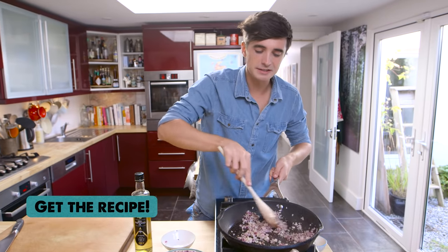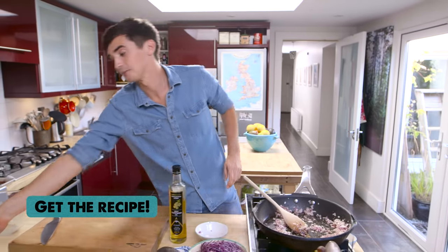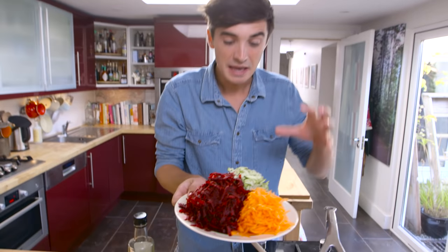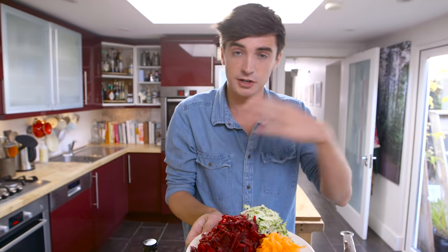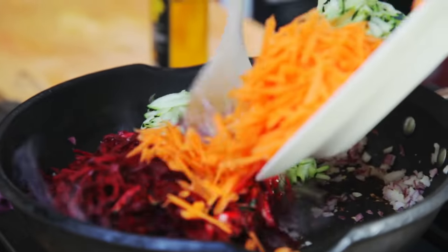The core ingredients to these beetroot burgers is, of course, beetroot, but I also have a selection of veggies, and this is a great one because you can sneak in so many good vegetables into this fantastic burger mix. I've got courgettes, which I've grated up just on a box grater. I've got beetroots, and I've also got some carrots. So get them straight into the pan.